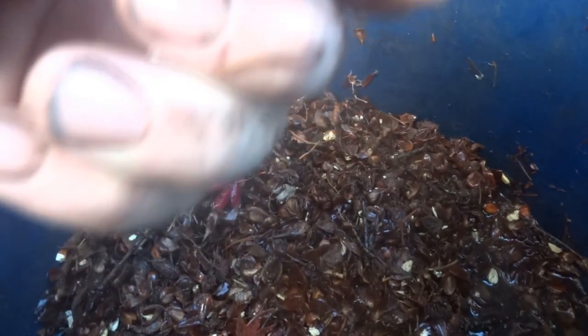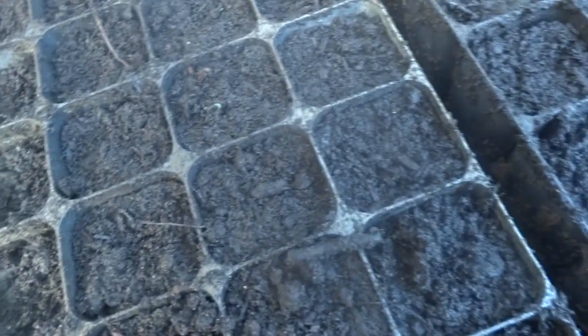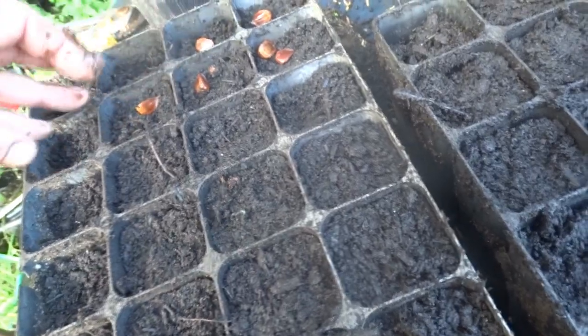So I'll pick through these and plant a few now. You're just picking them out of this. It's not a perfect method — sometimes the odd bad one gets through — but if you squeeze them you can feel if they're solid, and if they're solid you just plant them. Pop them in here, cover them with soil, and wait till the spring.